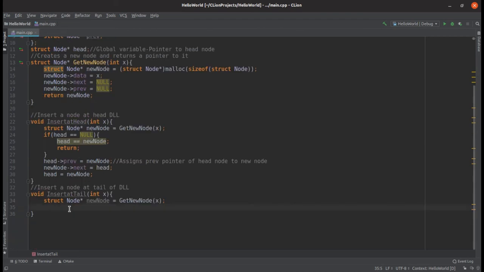The next step is to create a temporary node and assign it as the head, and then we will traverse the linked list because we want to insert at the tail.